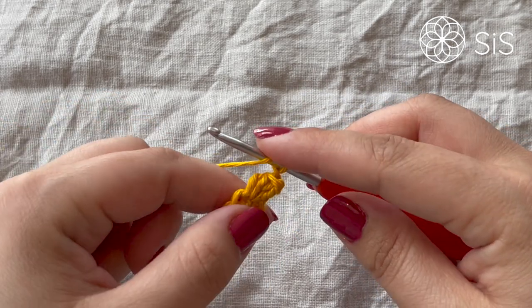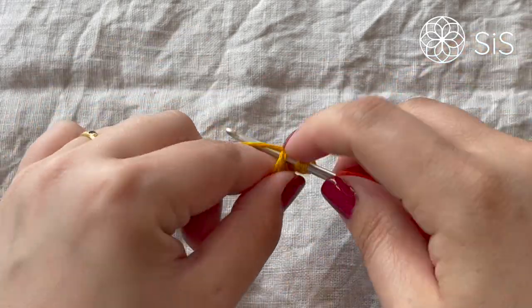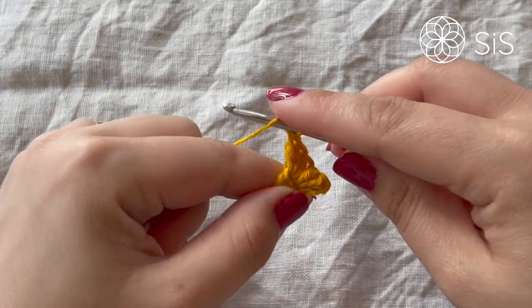So we are diving right in and doing another popcorn into the next stitch. So four double crochets into the same stitch. So we have one and two, three and four.